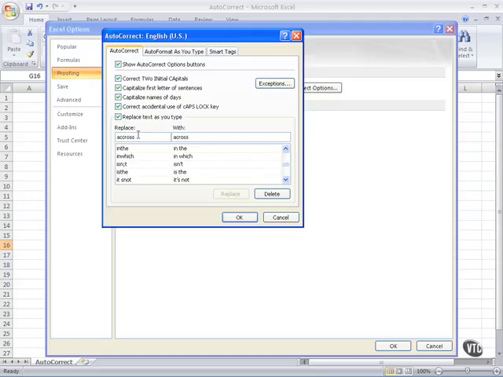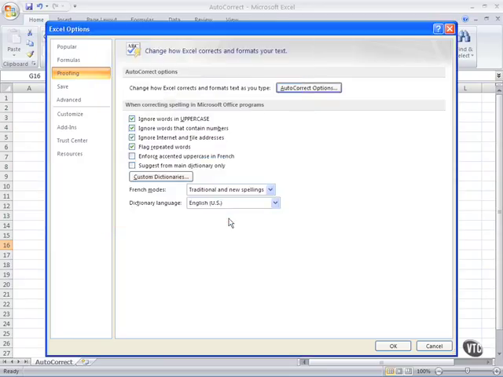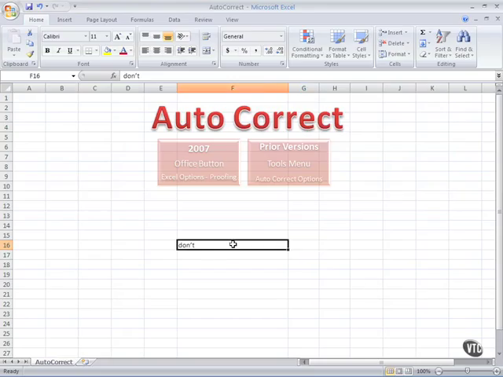I'm going to the word replace, and I'm going to type in an E. Now notice that I chose to type a capital letter. It can be set up to be case sensitive so that you can have certain commands for a small e, certain commands for a large E. I'm now going to go to the with and say Excel. Whoops, we spelled that wrong, so we'll go back. Excel automation. When I say Excel automation and hit add, my shortcut is now in the system. I'll go down to OK. OK to the dialog box, and I'm back on my spreadsheet.